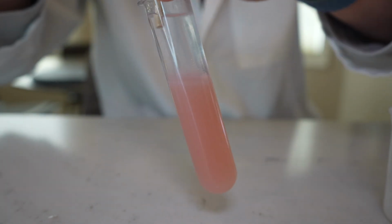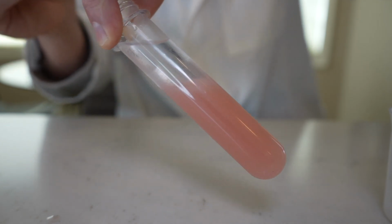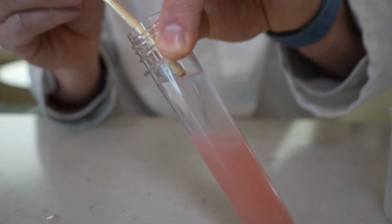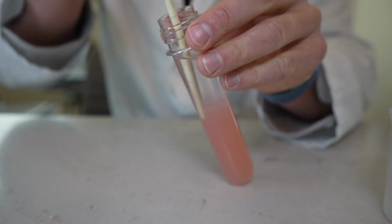And finally, you can grab a stick or anything long and thin and pull out that DNA. Feel free to touch it, it doesn't hurt and it's not dangerous. And here it is. It looks kind of gross, but it's amazing.